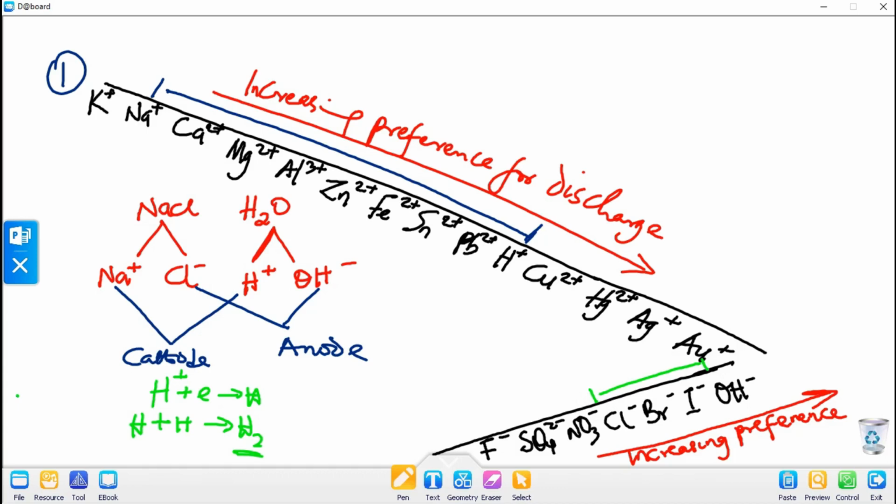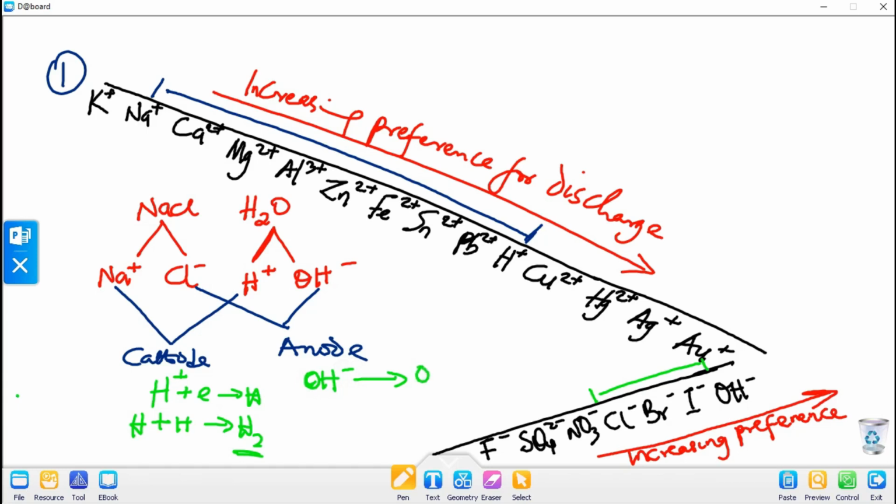So since hydroxide ion is least, we said that the ion that is lower in the series will be discharged in preference to the ion that is higher in the series. That is actually the rule. So between chloride ion and hydroxy ion, the hydroxy ion which is least in the series will be discharged in preference to the chloride ion. So as both of them arrive at the anode, the hydroxy ion will be discharged while the chloride ion stays back in the solution, and that is actually what happens.